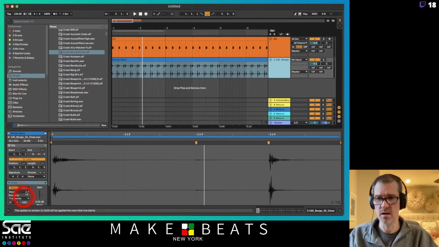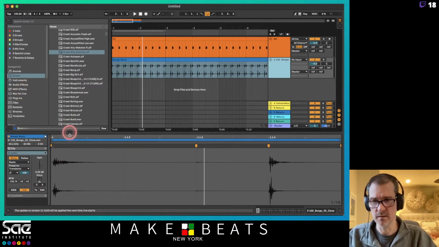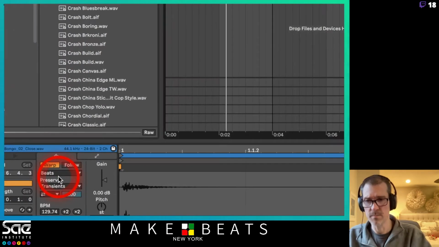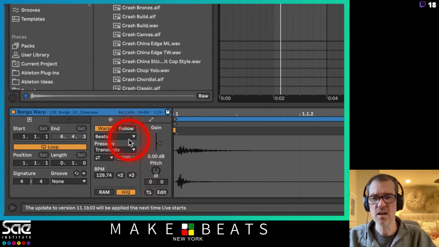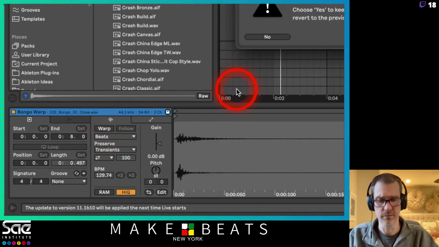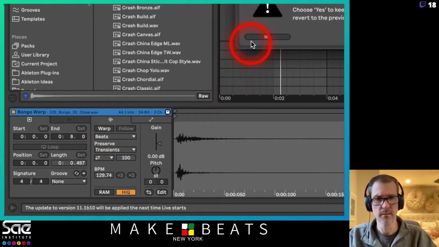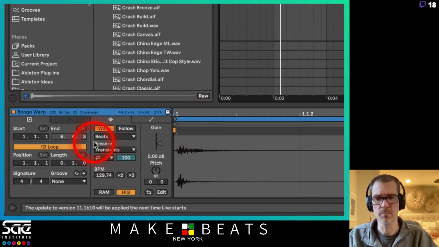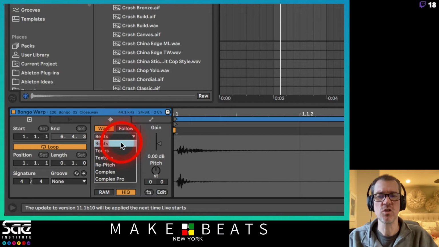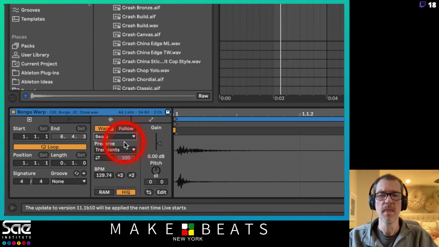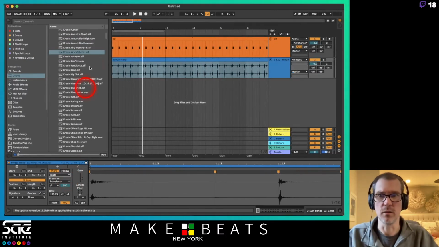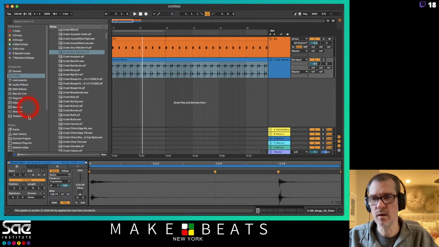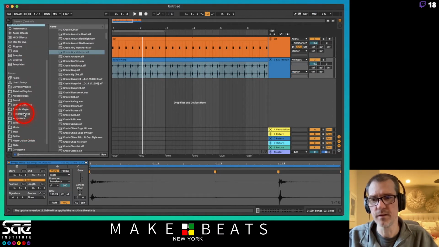So here we go. Down here is where we can change this. Let me just put this in a way that looks more familiar. We go over here and we can change this using beats. Here's the beats mode, the warp. Here's warp off, and warp on. And here's where we can choose the different modes. We're going to keep it in beats mode, and beats mode is great for things like bongos. It's really, really good for this. Let's go over here and find some different stuff.